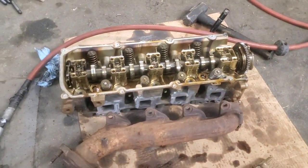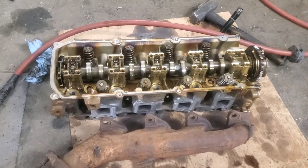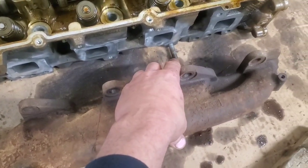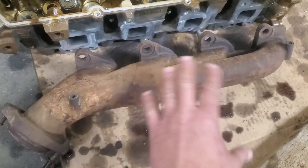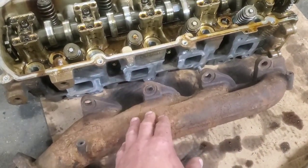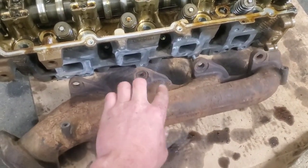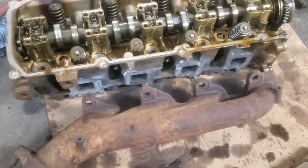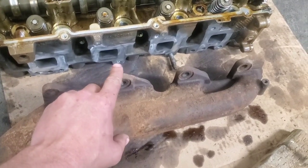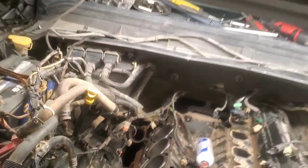Welcome back. We're going to continue with the reassembly and get the cylinder head mounted back on. When removing this exhaust manifold, there's not a whole lot of room - I couldn't get it out without lowering the exhaust. What I did do is remove the dipstick tube which runs right through this area, so I'm going to mount the head with the exhaust manifold already on it and stick the whole works down in there. With the dipstick tube out, we've got tons of room.